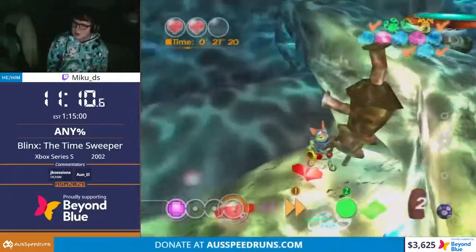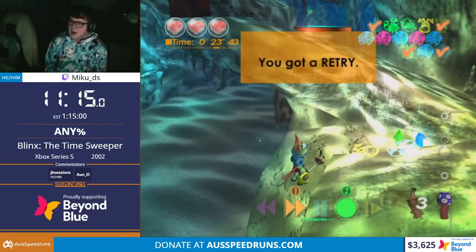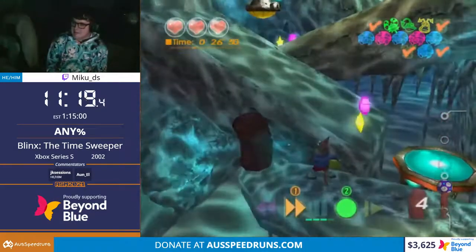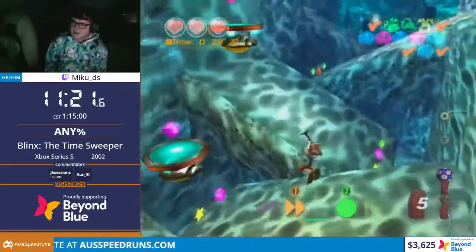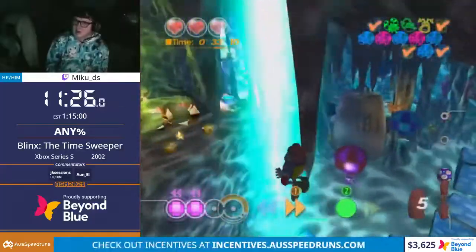And I should actually probably grab these retries. So you can see in the top left, my retry holder. Basically when I get hit by an enemy, it will use a retry and it will rewind to a point where I didn't get hit. And that's basically how the lives work in Blinx.